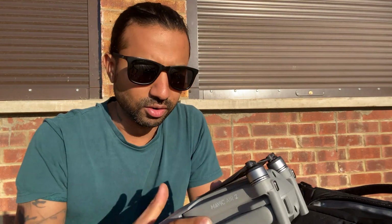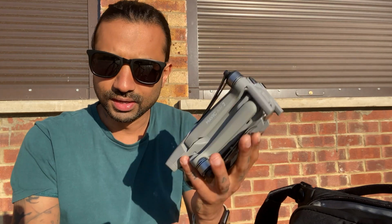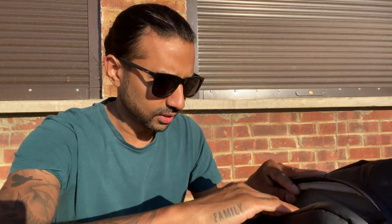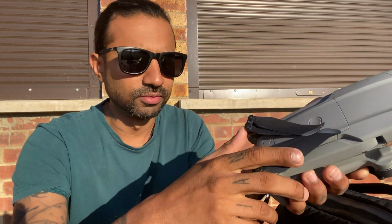I've always been a fan of sling bags because they're small, compact, and fit my drone in there perfectly well, along with the controller, extra propellers, the joystick and stuff, and everything in there. Anyway, gonna hook up the drone and fly it for a bit because it's been a while.